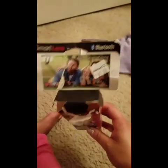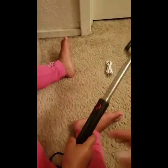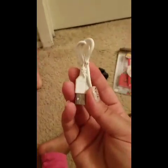So the first thing she picked up was a selfie stick, which I do not have one of. And I found it, and it was only a dollar, so I went ahead and got that. So I'm going to try it out later. So it looks like this. And then it came with this as well. So I just have to read the instructions for that. So for a dollar, you can't beat that.